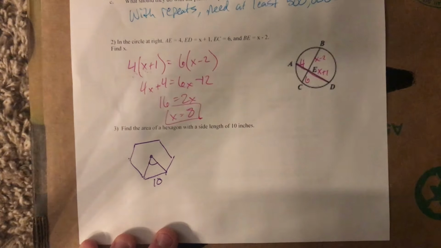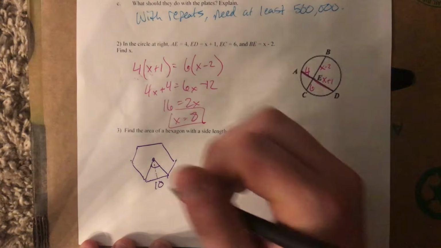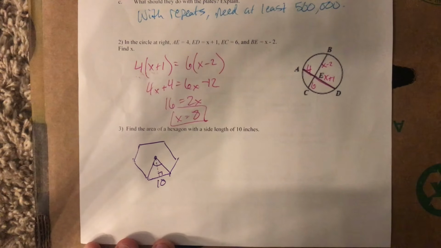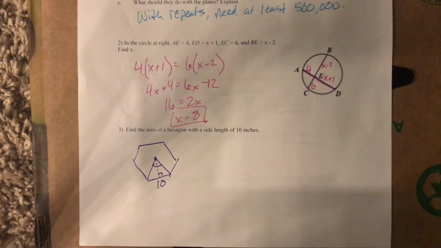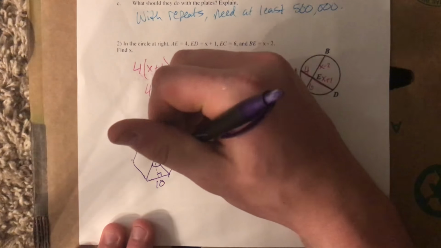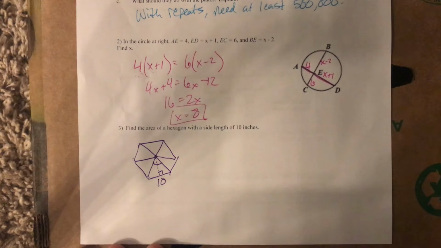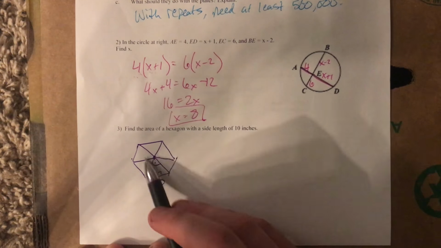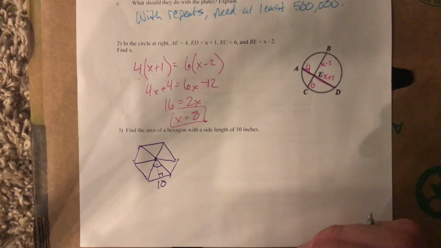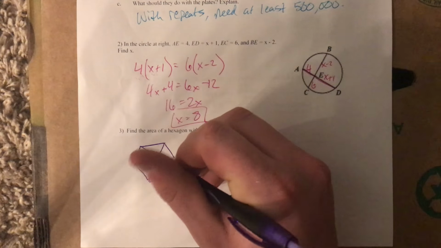I think this is the angle that's easiest to find. And always with these, try to find the height of that triangle so that we can find the area of the triangle, which will then in turn give us the area if we multiply it by how many of those triangles there will be. In this case there's going to be 6 of them. Since there's 6 sides, if we take the area of that triangle times 6, we'll get the area of our entire hexagon. And to find the area of a triangle, we need that height.